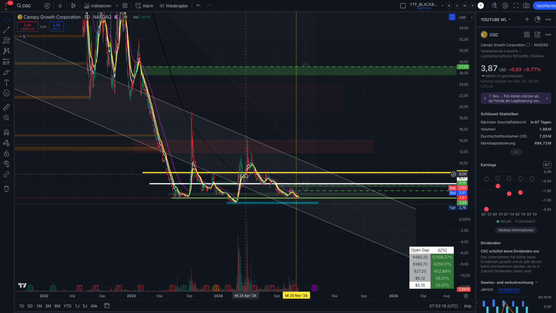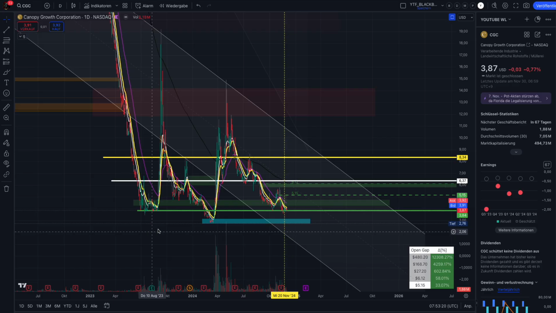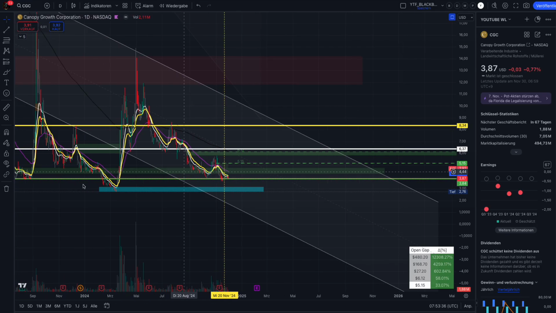Let's talk about the bull case. The bull case is that we still have support. Yeah, it's getting a little bit weaker, to be honest, but we still have support here at $3.84. The green line here has never changed in my chart, guys. This is the most significant support price range which we have for Canopy Growth. You can see we're trading now at $3.87. So the support is once more confirmed.